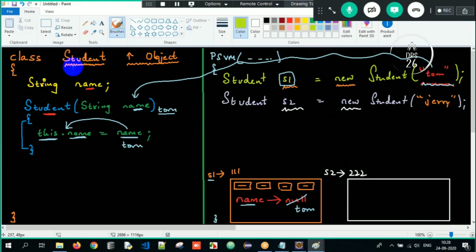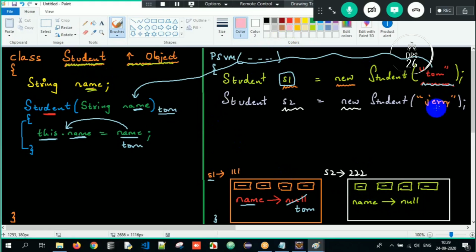So I am creating an object of the student class. But the student class is implicitly inheriting the object class. So I have to store the object class properties first. All the methods and variables of the object class are stored within the student object. And I have to store the explicit property of student, that is name. The name will get initialized to the default value null. Why? Because we have just declared it, not initialized it.